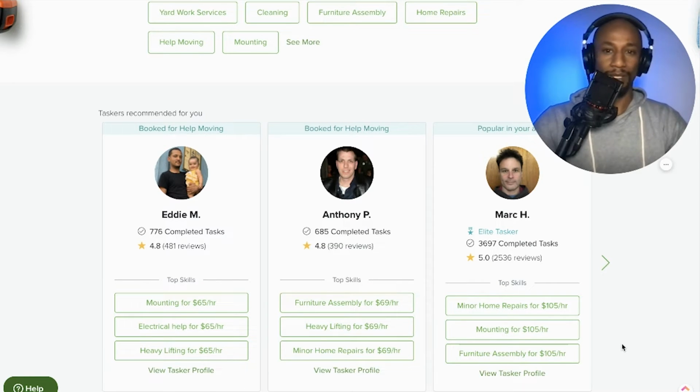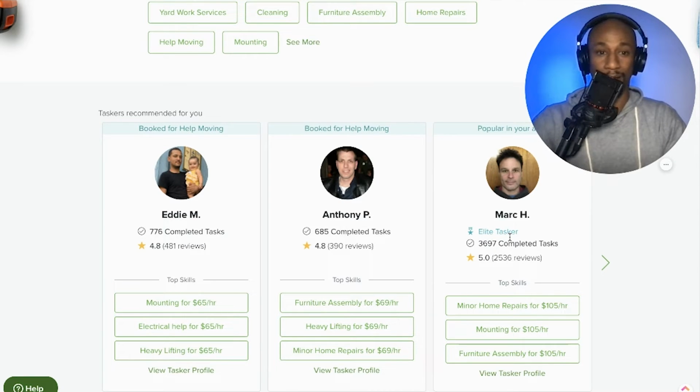So, some people want to just jump in here and have their rate go all the way up to $1 million when they don't have the kind of credibility behind them. And if you want to get booked, if you want to actually have jobs here on TaskRabbit, you need to kind of prove yourself. You have to show not only that you're willing to work, but that you have worked and that you know what you're doing. And the way for that to be done essentially is by getting booked, which means having your rate lower and just getting booked more, as much as possible, so to speak.